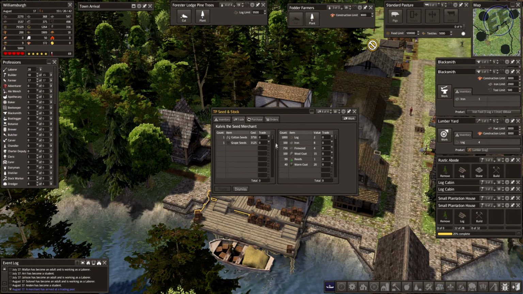Now, do I need grape now? I don't need the grapes just yet, but the cotton would be good to start making more clothes so that we have more to trade. So if I put in the 1 cotton seeds, $37.50, I can go the 100 iron, right?